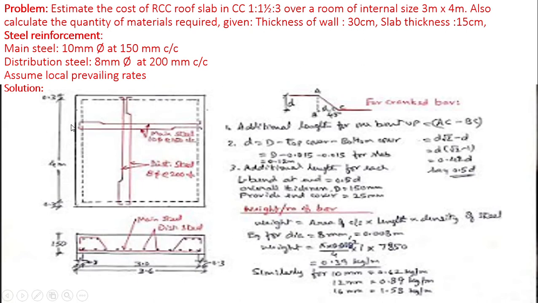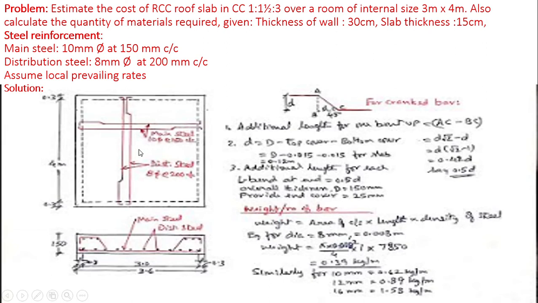Initially draw the sketch for the problem statement. The slab size, that is the room size, is given. Wall thickness, main steel, distribution steel, crank, etc. are shown in the sketch. The slab given in the question is a 2A slab, as Ly by Lx is less than 2. Therefore, the reinforcements are cranked in both x and y directions.